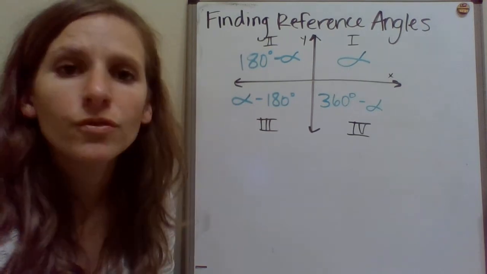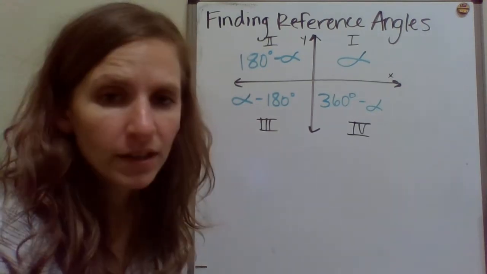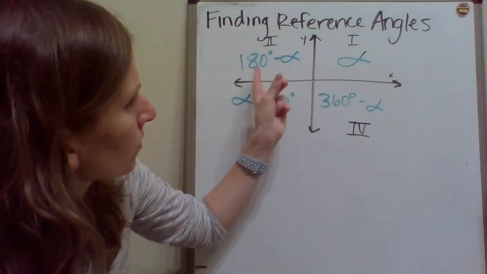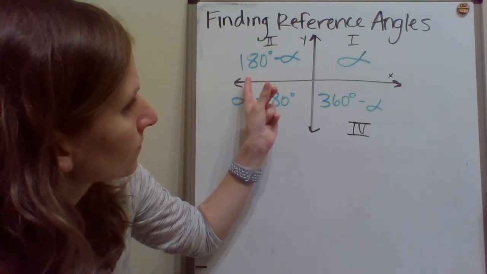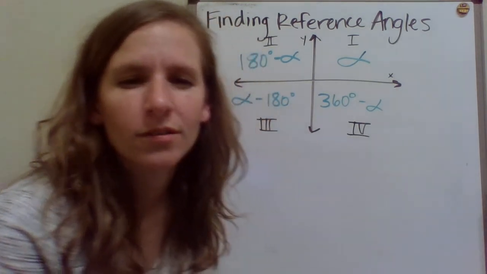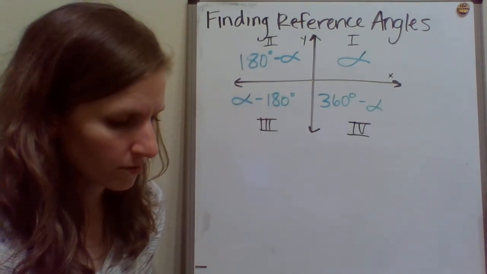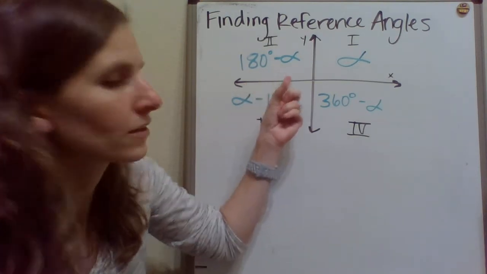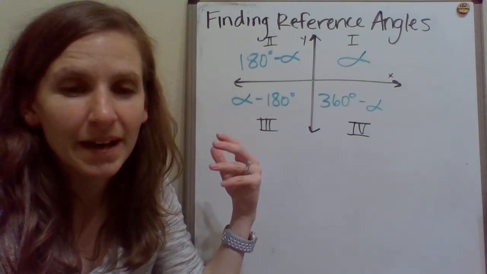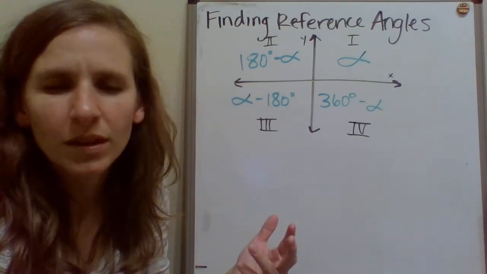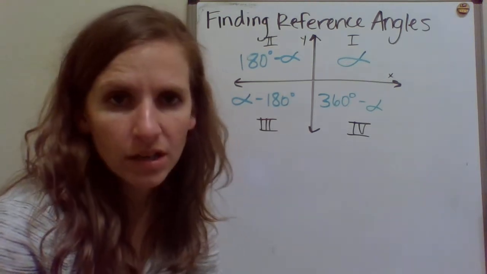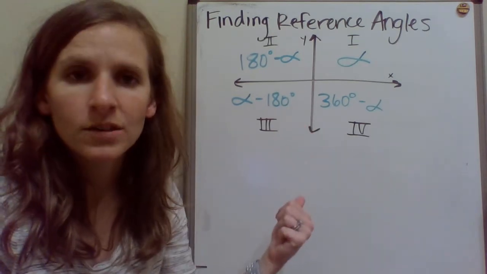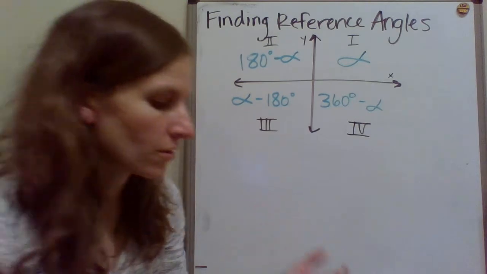So sometimes what you're going to have to do first is find the actual reference angle. For instance, if I give you 500 degrees, that's going to be in the third quadrant, hopefully. Let me check that before you try to go ahead and start correcting me while I'm not there. Yeah, 140 degrees. So that's going to be in the second quadrant. And if you do 180 minus 500, then you're getting a much larger negative number that doesn't really make sense for a reference angle. So typically it's a good idea to find your coterminal angle between 0 and 360 first, and then go ahead and do whatever expression is necessary to find the reference angle.